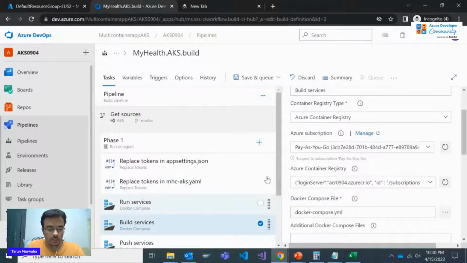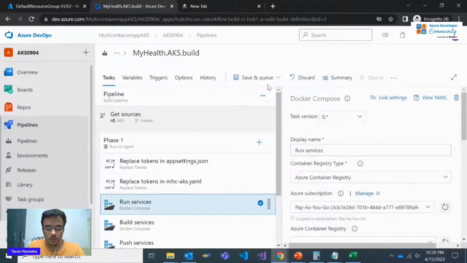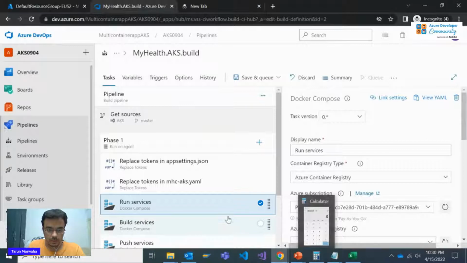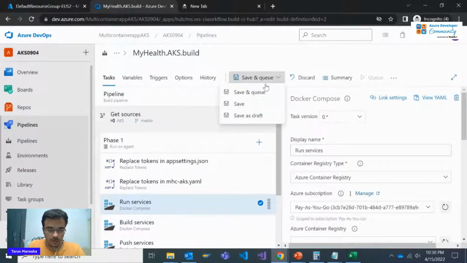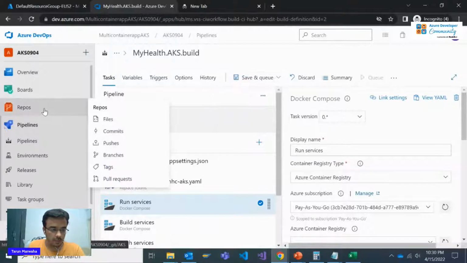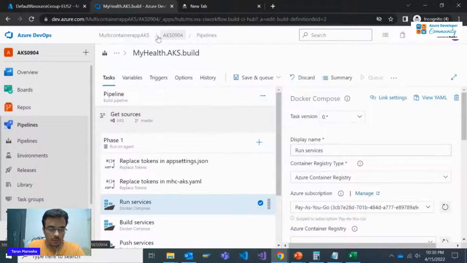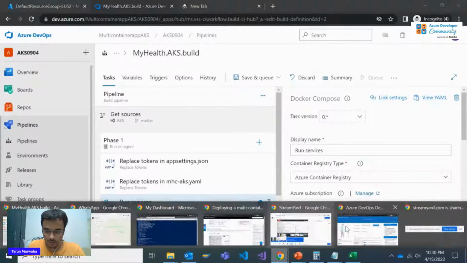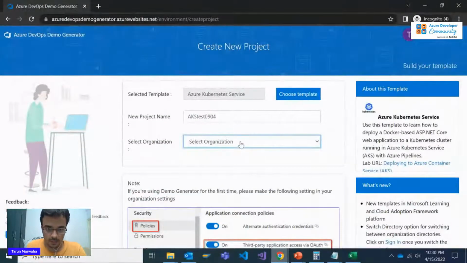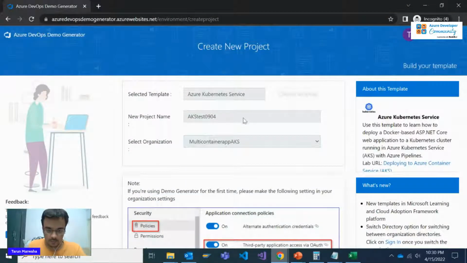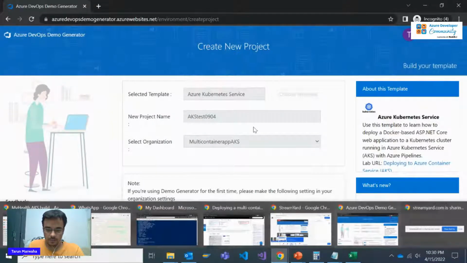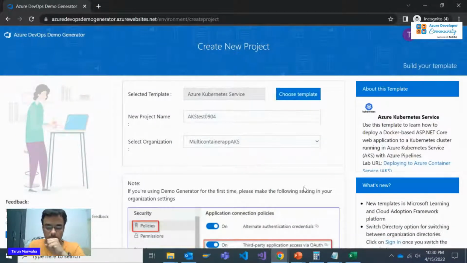Okay, so I think it's not been shown here. So we can reconfigure the code. In the multi-container apps, we will configure the pipeline again, and then for AKS test we'll try to replicate this again and create it, and then we will see if there is an issue.